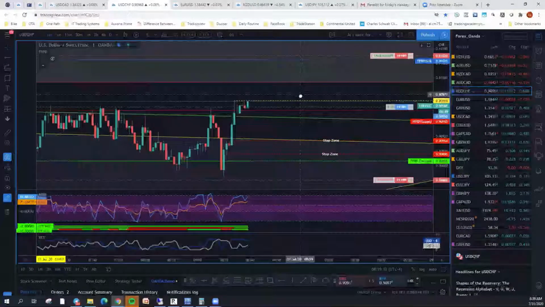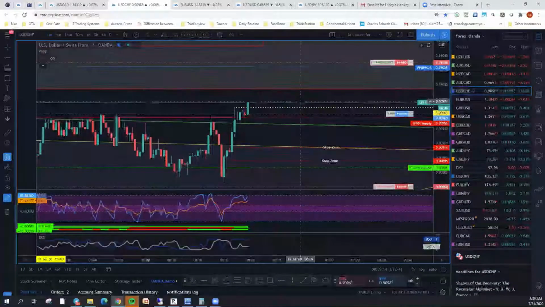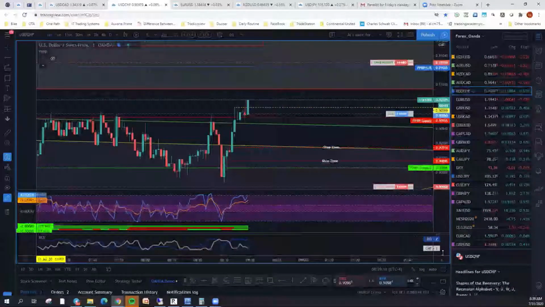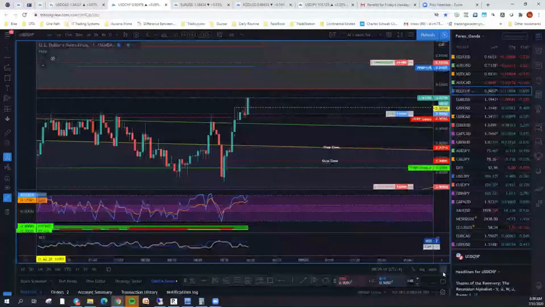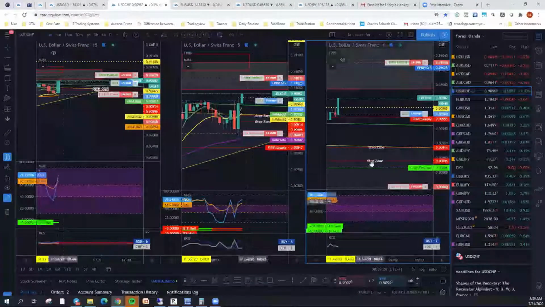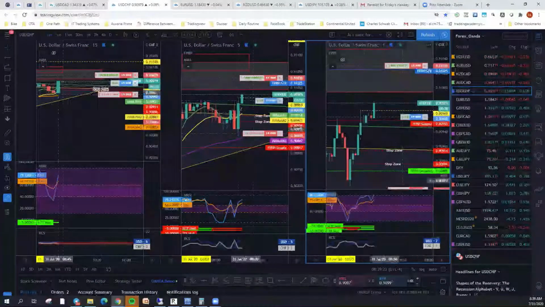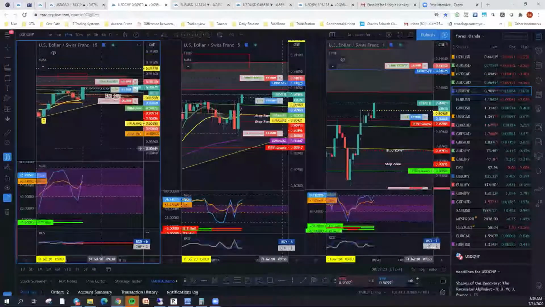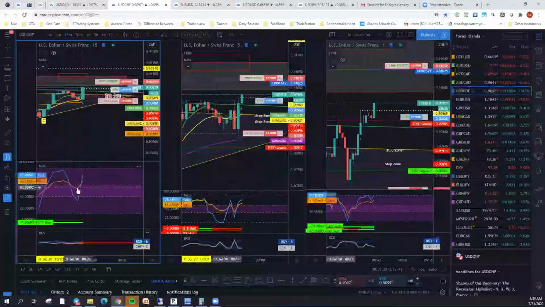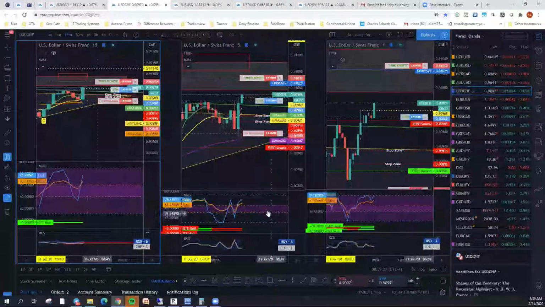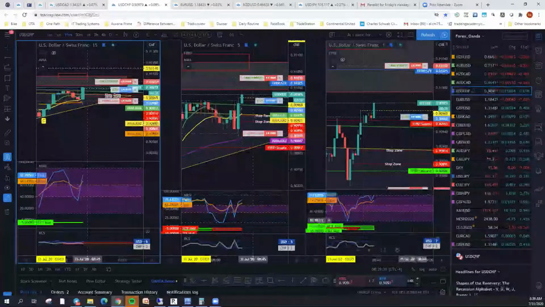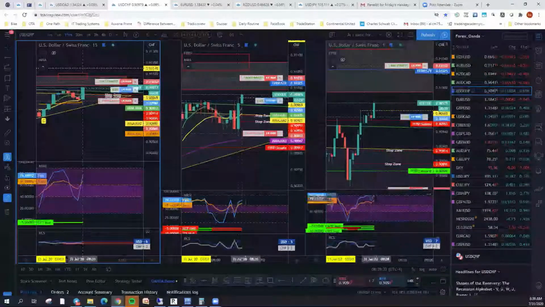Everything on our tools is looking good with our RCS, and our MRSIs are still blue above orange and pointing up. That's a good sign. Yep. I'm going to go ahead and take part of my profit off. All these are out of the 40-60 zone pointing up, out of the 40-60 zone pointing up, out of the 40-60 zone pointing up.